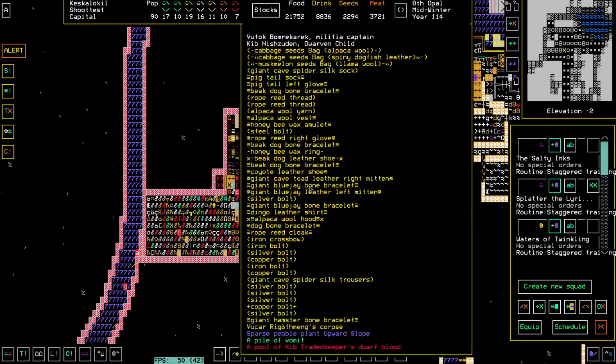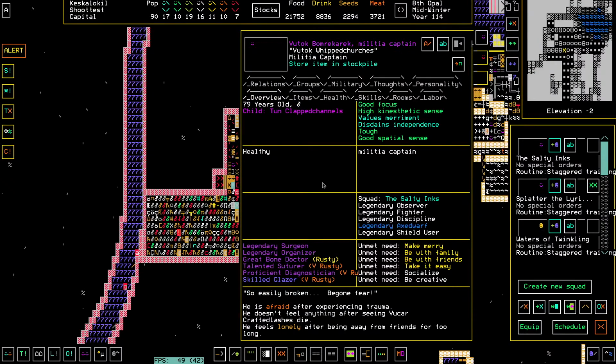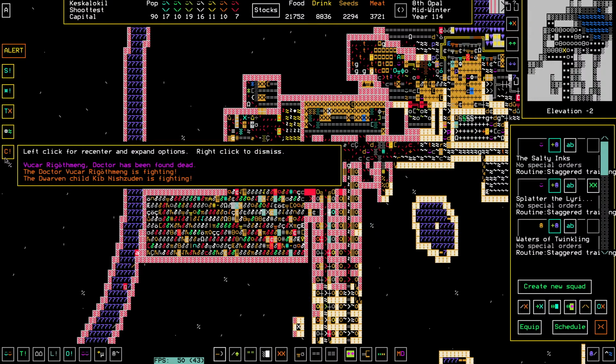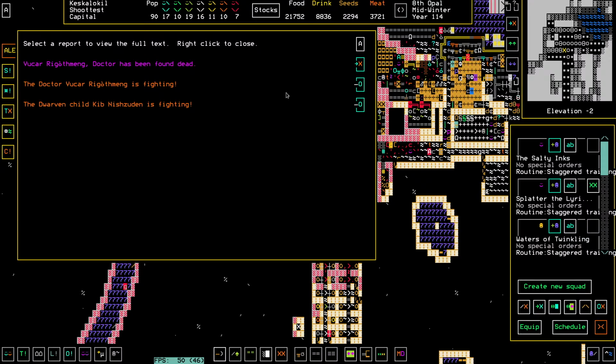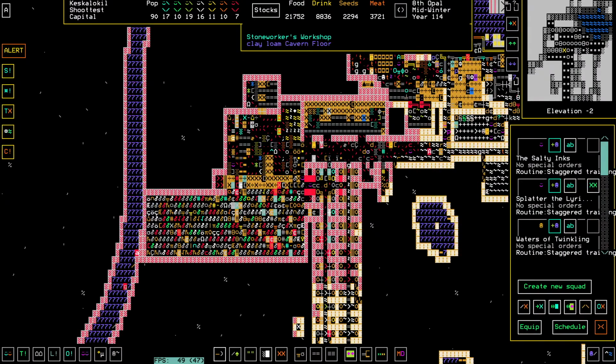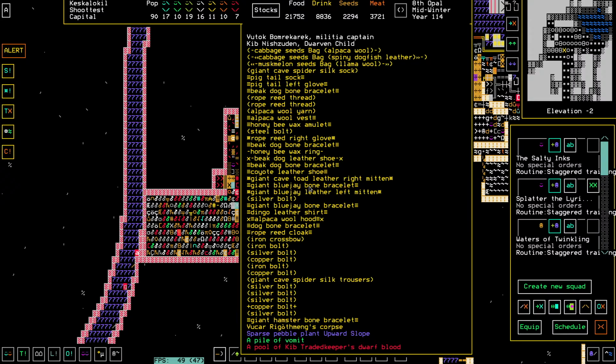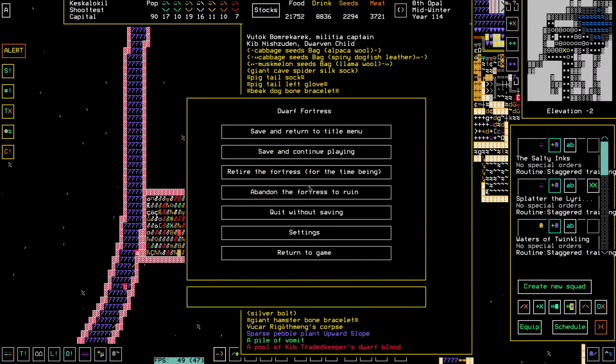I think Vukar Rigothmeng came up through that floor hatch, and on opening it, some of the crossbow bolts fell on their head, fatally. Presumably the pointy end of the crossbow bolt hit them and went straight through their hood, and indeed their skull. The floor hatch accident investigation board. Yes. Like that was quite spectacular.